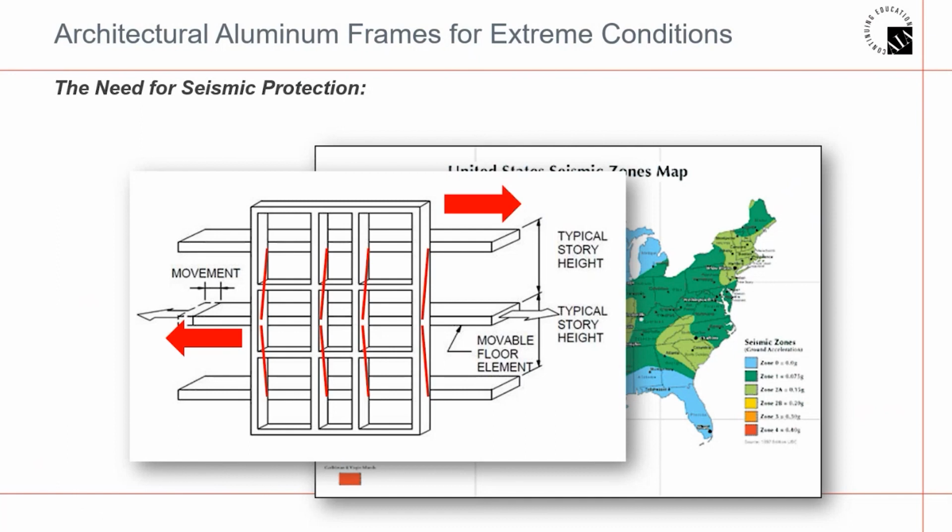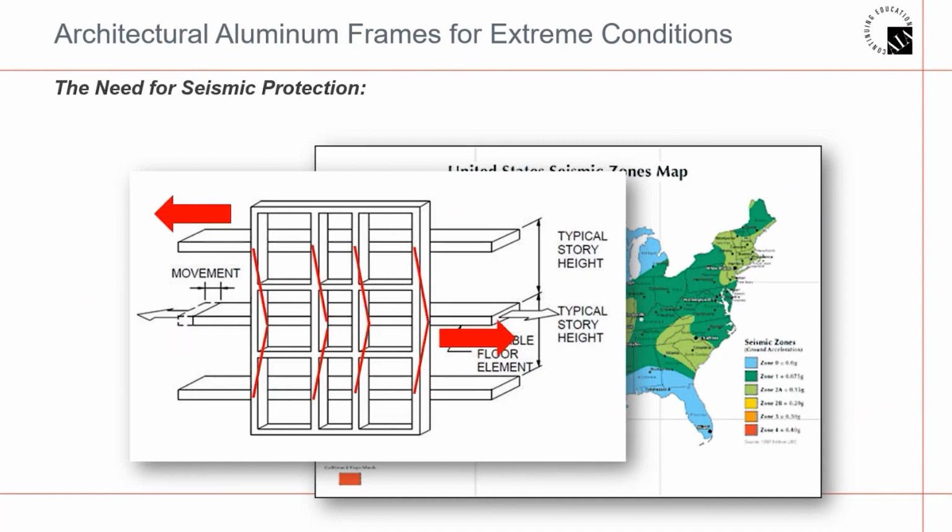This is what story drift test does. It tries to replicate verticals moving side to side while the glass stays centered on the horizontal. We looked at it in one direction, now it shifts back the other direction. So let me now kind of illustrate what that looks like. The verticals moving back and forth during story drift till eventually they come in contact with the corners of the glass unit, causing them to break.